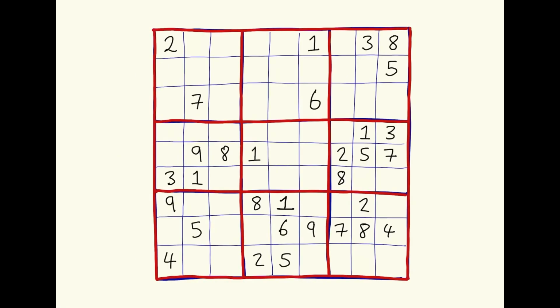So let's start by refreshing ourselves about what the rules of the game are. Here is a Sudoku grid. It's got rows, columns, and boxes, and some numbers are filled in and some numbers are not. And the name of the game is you've got to fill in all the blanks such that each row, each column, and each of the 3x3 boxes in red has each of the numbers 1 to 9 exactly once. So no duplicates and no blanks.